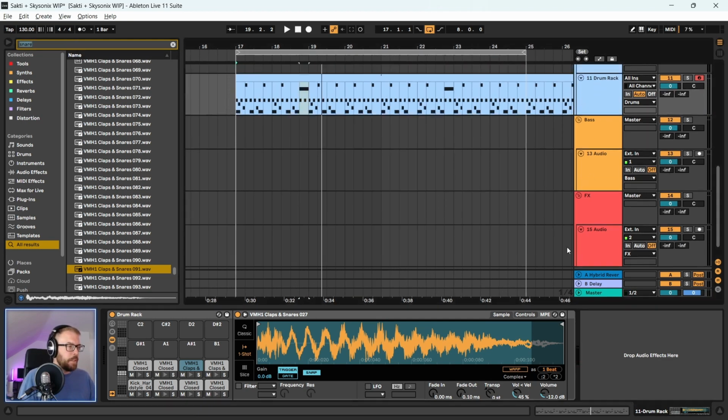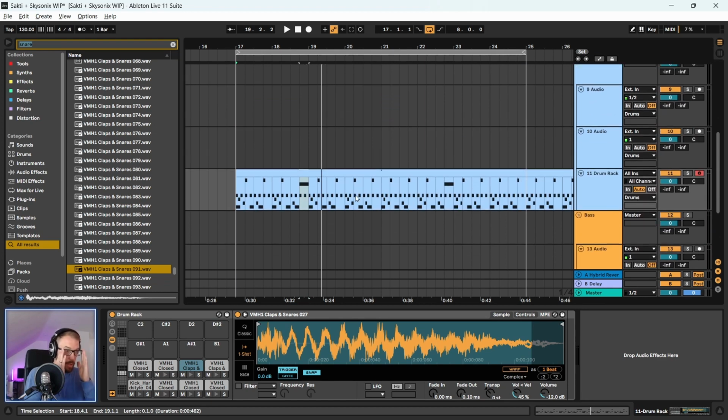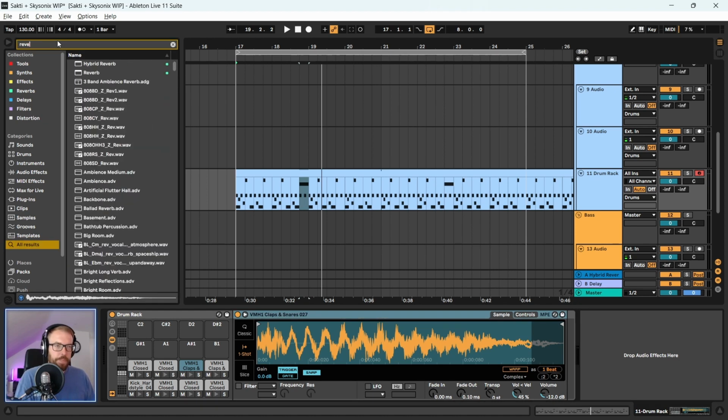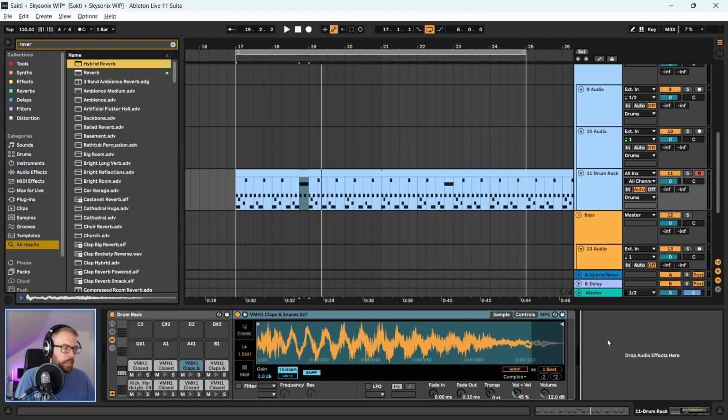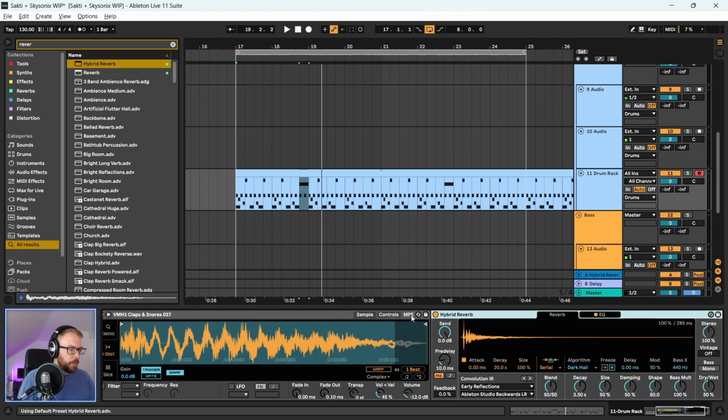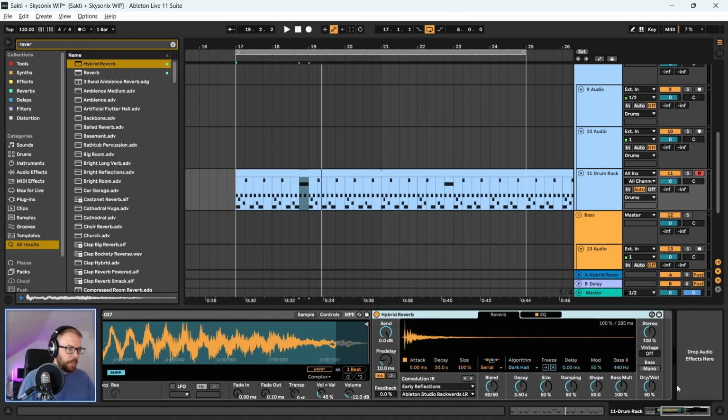I don't know if I'm actually vibing the drum rack. I never really work in the drum rack, and now I know why, because I want to put different effects on every channel. I know you can do that in here, but I like doing it in individual channel lanes. But let's just work with what we got for the second.